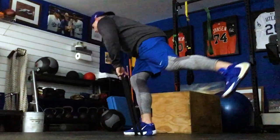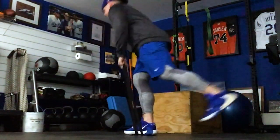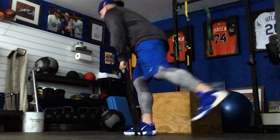Couple options here for the single leg RDL to row. I'm gonna start with the band the second time around. I'm gonna grab some dumbbells and show you what I'm doing. 10 on each side. So you're gonna go single leg RDL, row. See if you can do this without touching your left foot.